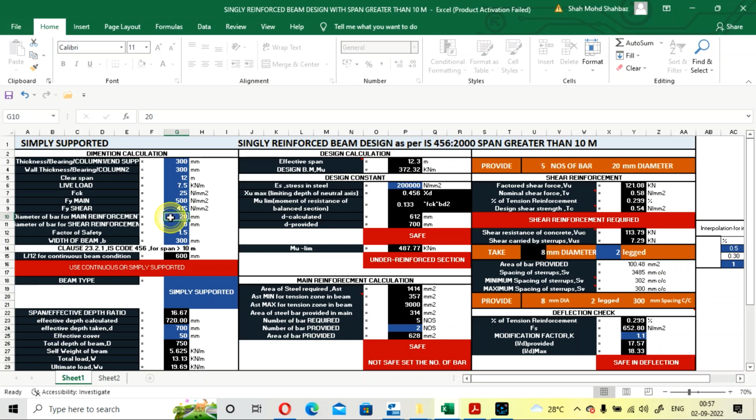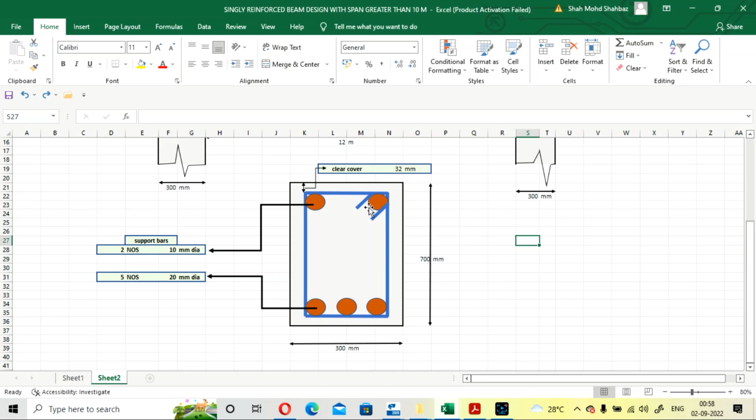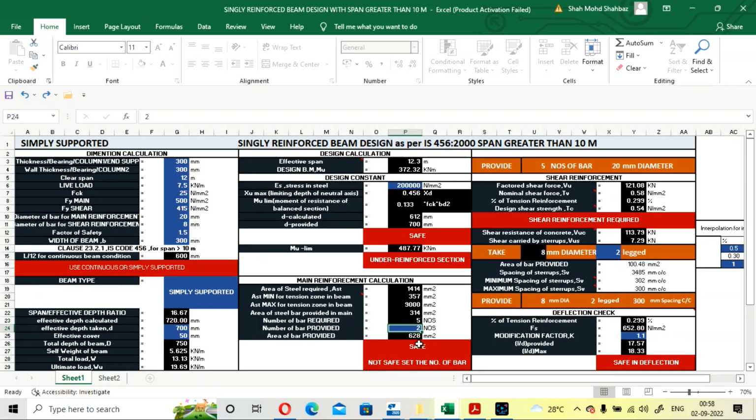Just change the dia of bar as 8, and here, so 20 mm, this will be okay. If you provide 2 bars of 20 mm at the top to support the shear stirrups, our area is coming at 628, which is much greater than your minimum reinforcement. So this will be okay.